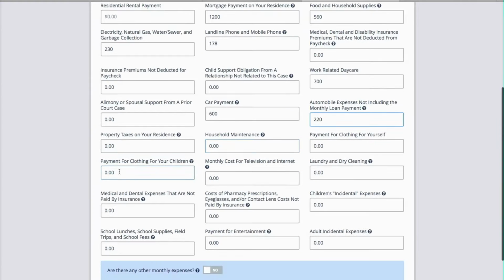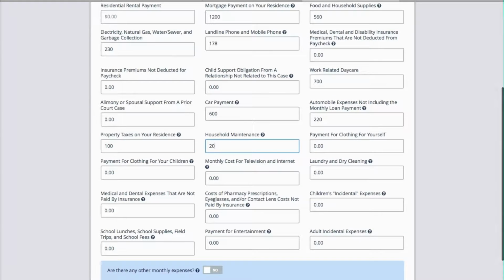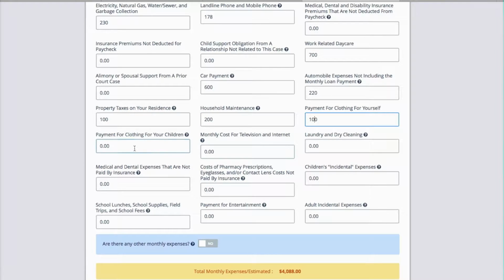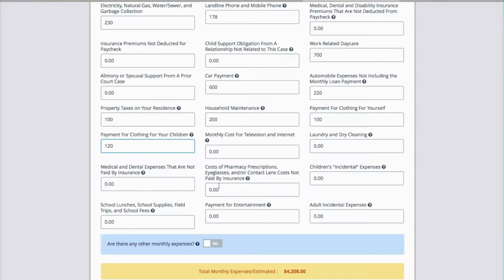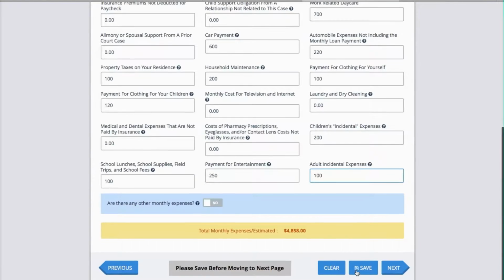Property taxes on the residence are $1,000 a year, $200 a month in expenses there, $100 for clothing, $120 for clothing, and children's incidentals, let's call those $200. $100 for the school stuff, $250 for entertainment, and then just $100. So we have $48.58 in expenses. We'll press save.